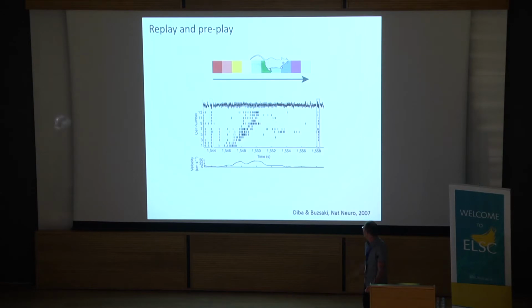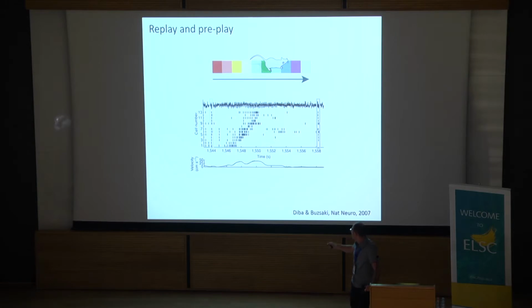We know that when an animal moves through a linear track, and we heard about it yesterday, it has in the hippocampus place cells that will fire in some sequence as the animal moves through the track. So each neuron will be responsible for a specific position along the track. And then when the animal moves, we have this sequence of firings. And now we know that during sleep and during sharp wave, we have basically a repetition of these sequences. So they are condensed in time, but basically the same sequences are repeated again and again.